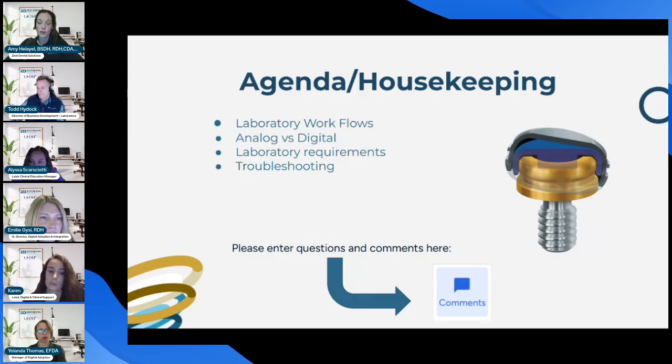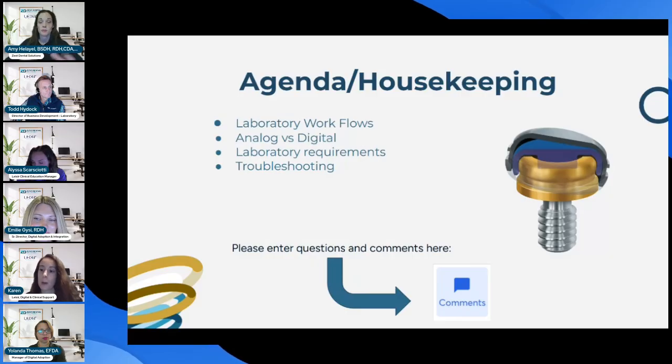If your office is currently analog and you're looking to get into the digital workflow, Lexir is a great partner to reach out to help you get to that next step. Or if you're in transition, doing some workflows analog and some digital, we wanted to stress how easy overdenture therapy and fixed full arch therapy can be with both workflows. Or if you're just digital, Lexir is a phenomenal laboratory with a team of digital support, and they're going to talk about how communication goes in the digital space.